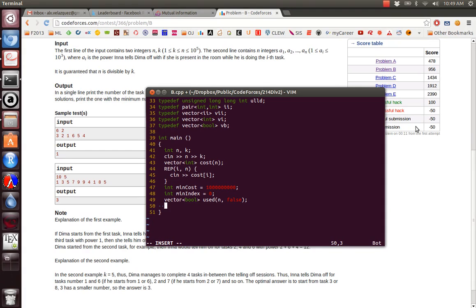So Ina tells Dima off so often and systematically that he's very well learned the power with which she tells him off for each task. Help Dima choose the first task so that in total he gets told off with as little power as possible. What's power here? So I have to read this again because I don't understand what is going on. So Ina tells him off for something. She goes to another room, walks in circles. So during that time she has time to complete K-1 tasks. Oh, okay.